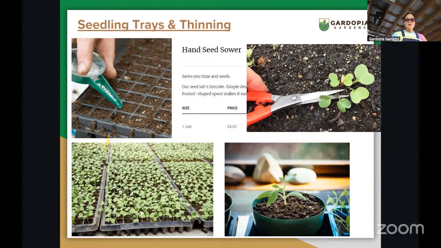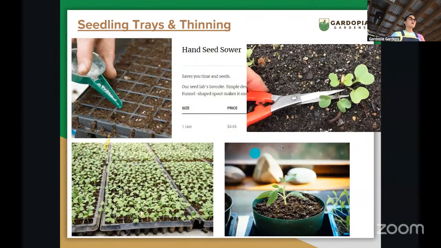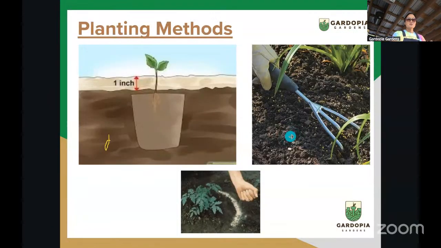And then seedling. Oh yeah, I already kind of went over this, but there's this really special tool that you can get if you don't want to drop one seed at a time. This is actually a seed dispenser. I know, fancy. Or if you're like me, sometimes I use chopsticks. But anyways, and then that was actually a picture of thinning out. If you have too many seedlings coming out of one hole, instead of just plucking them out, you can chop them. So make sure we're thinning out.